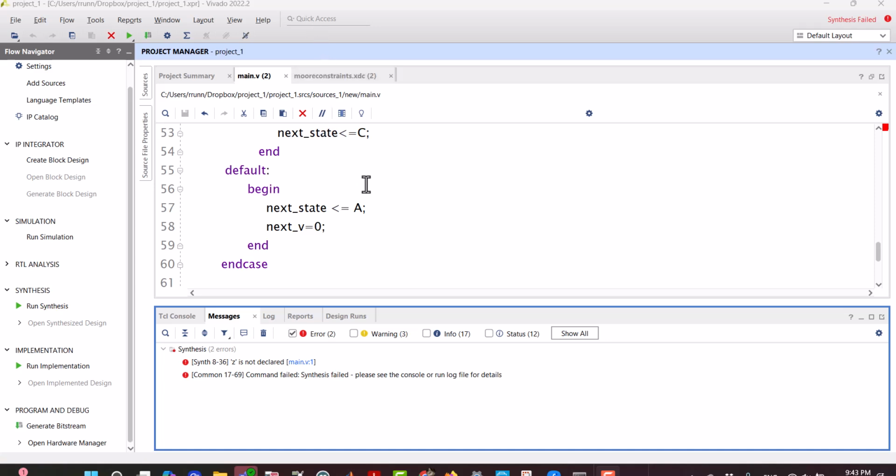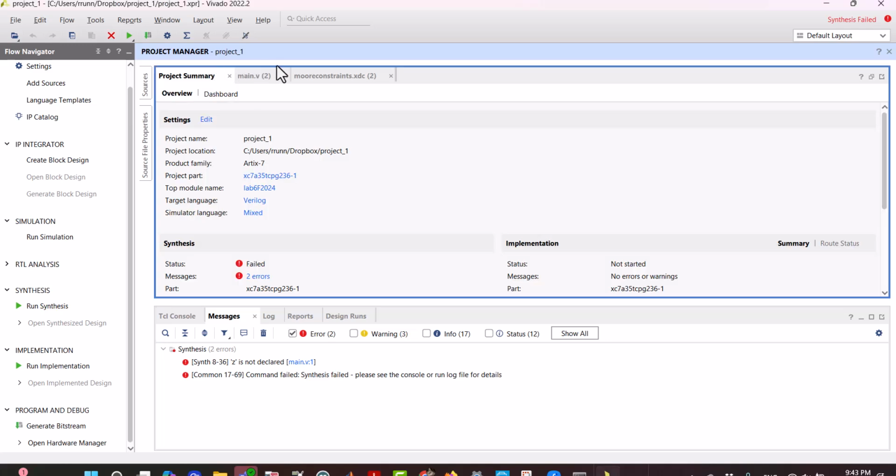Well, of course, my synthesis just failed because I forgot to set my constraints. So let's do that.